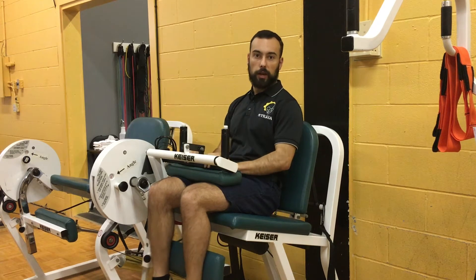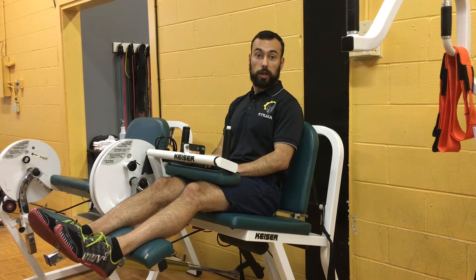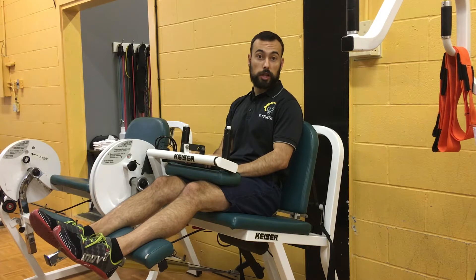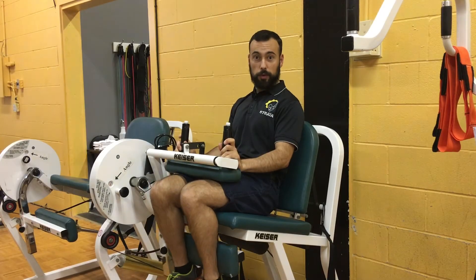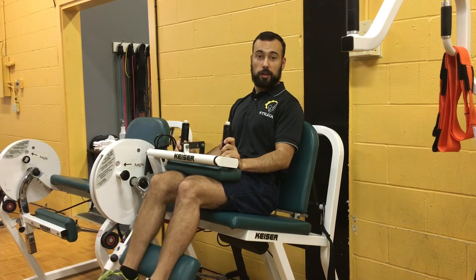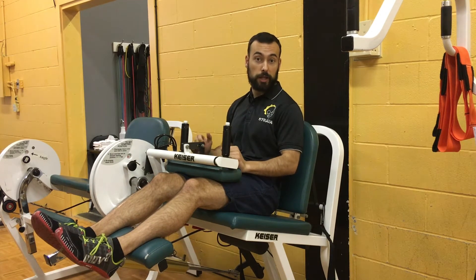There's an easy fix for that — we can push our hands into the machine, and that's all great. But oftentimes I hear from clients that at the end of an exercise, when they do it in the gym, they feel their wrists and arm muscles more than their legs. So I can do this exercise with a heavy weight and not slide, but I felt that mostly in my wrists and my shoulder muscles rather than my legs.